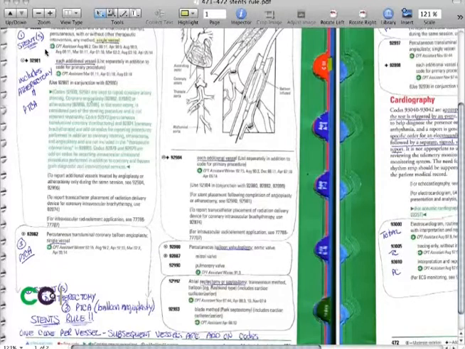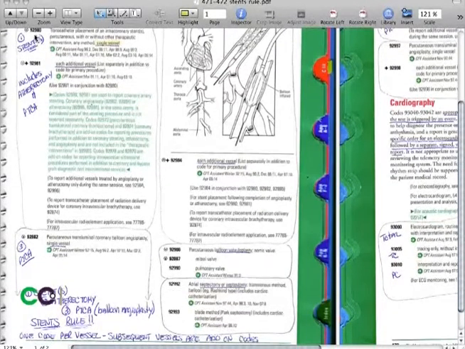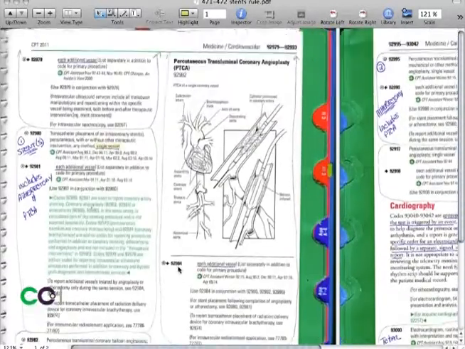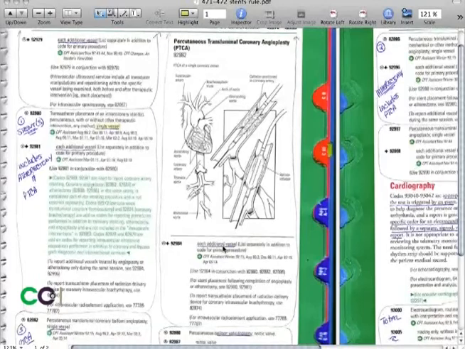For vessel A, you're going to have the 92980. That makes sense. Always pick your higher value one and code it first. Everything else after that is going to be an add-on code. So for vessel B that had the PTCA, we don't code 92982. We have to code the add-on code for that one, 92984, each additional vessel.